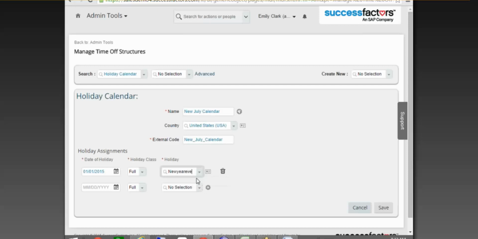Right, so this is the one that we just created. Mentioning that specific holiday as a full day, yes. You can say it's a full day holiday or a half day holiday. You will not mention that in the holiday; we'll mention it in the calendar. This year it could be a half day holiday, next year a full day holiday. And remember, you need to create holidays every year. It's not going to be auto rolled out. You can't roll it, you select it manually.